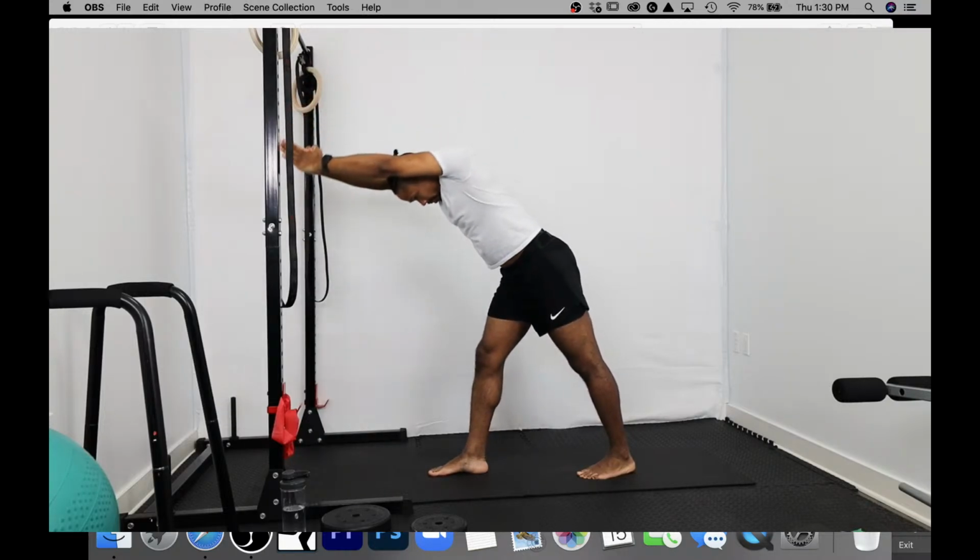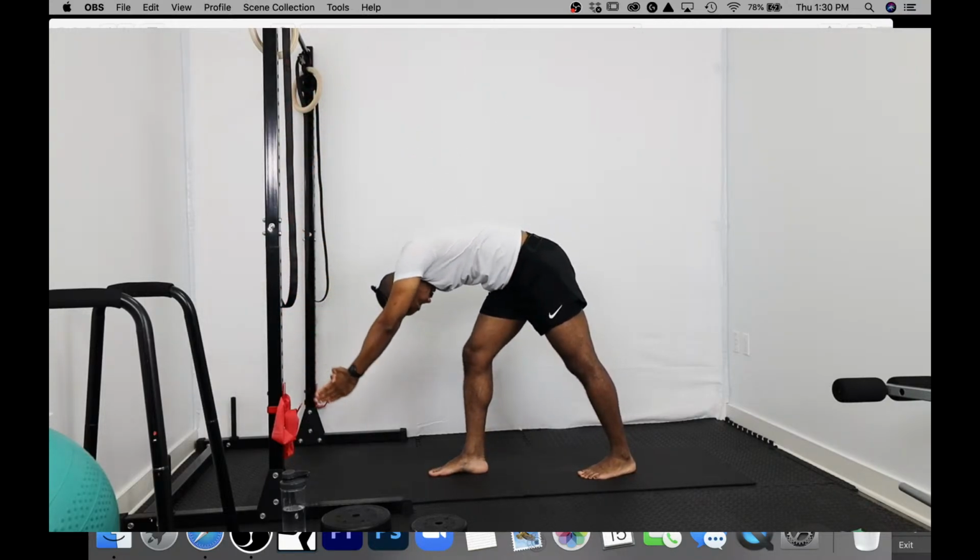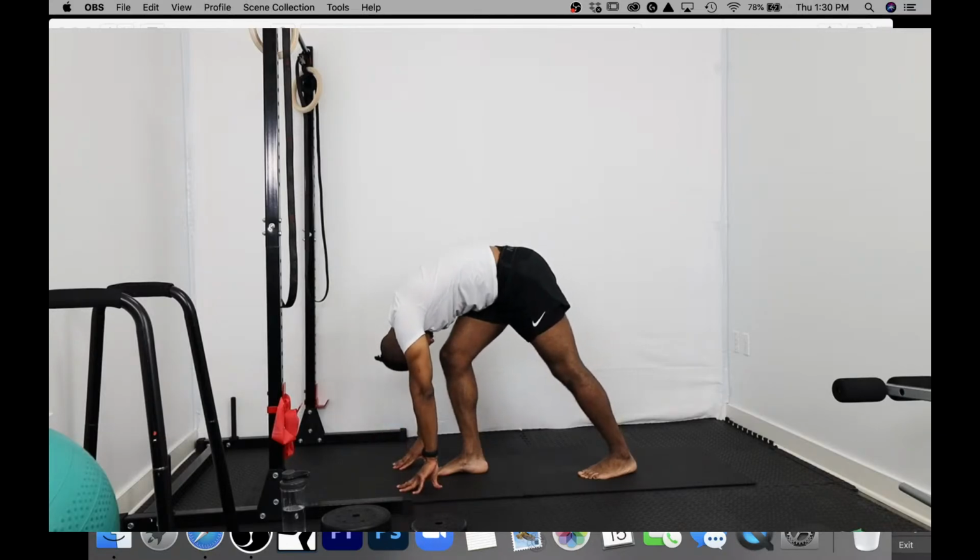Now, separate your hands on the floor. It's gonna help you balance. If you can't get your forehead on the knee, bend your right knee as much as you need to get your forehead and knee to touch. Bring these back toes in, just your toes, just your toes. Yes.